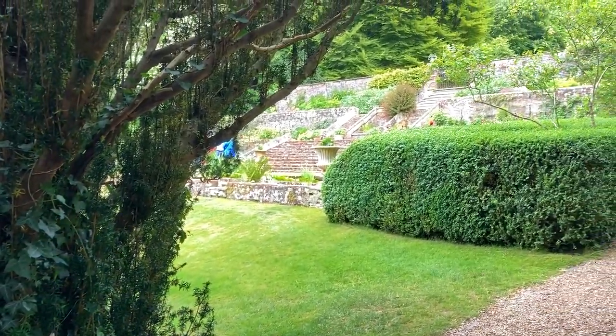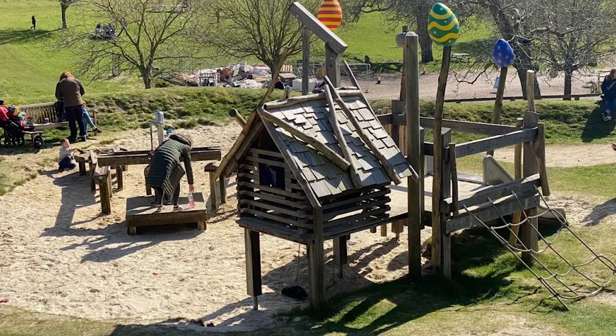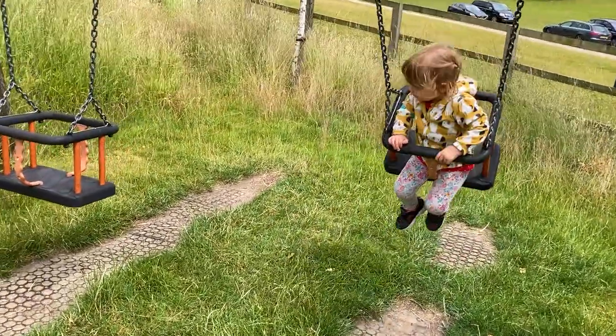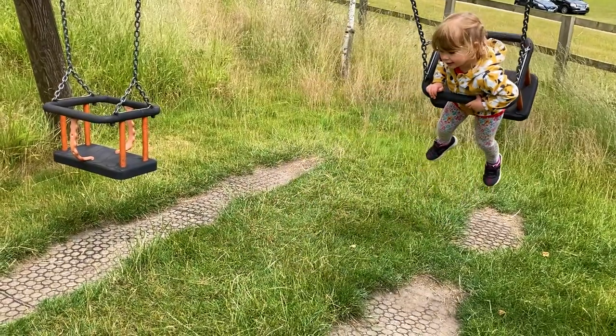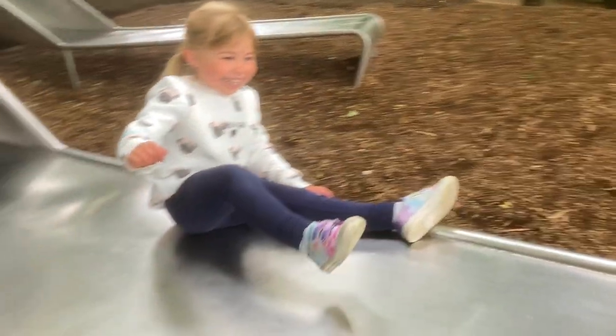The girls are really loving it. There are like two little play areas. The first one as you walk into Tumblestone Park has a sand area, which I suppose is for younger children, but older children can play too, plus a smaller slide. My girls really loved that. Then as you walk a little bit further up, they've got bigger tunnel slides, a lot more climbing and things like that, and both our girls managed it.